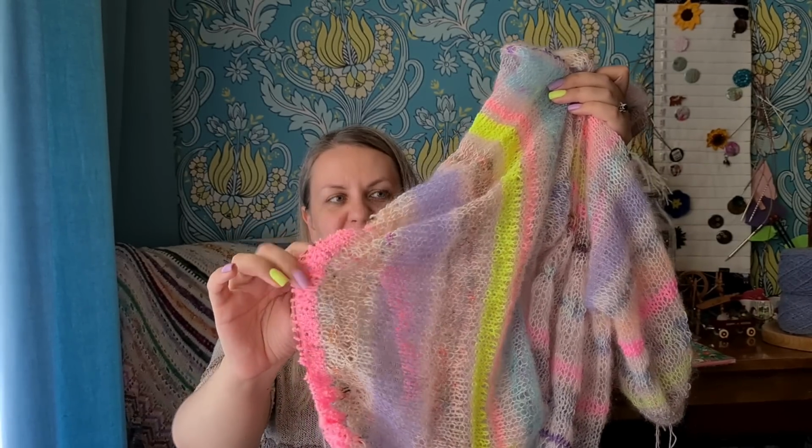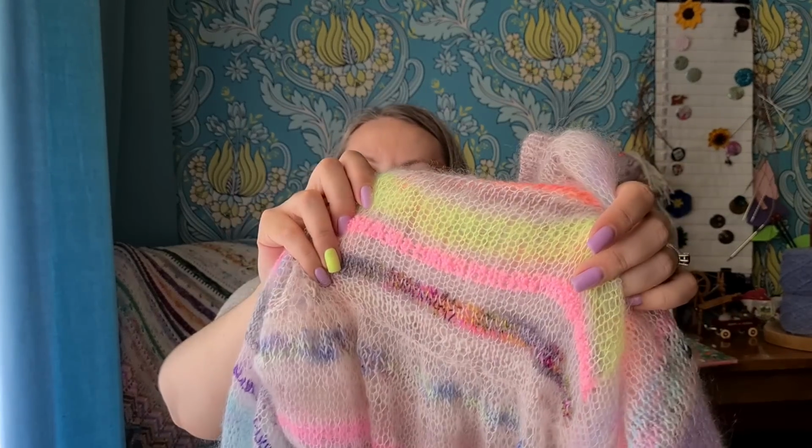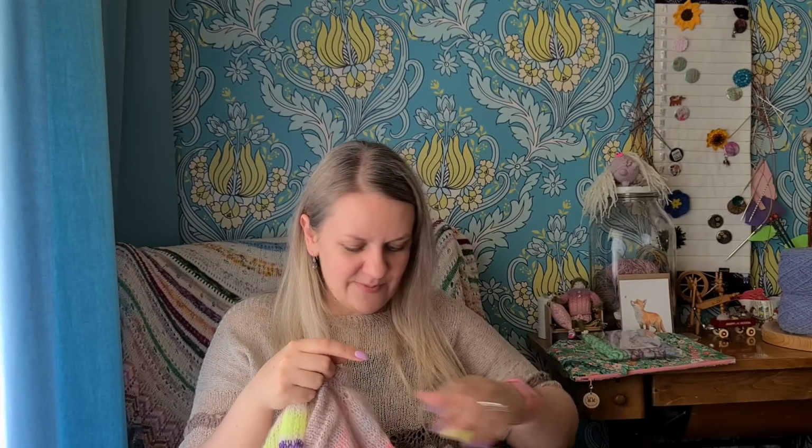See, I'm now doing the boucle stripe. It adds a bit of a fun texture. I have a little stripe here as well. I think it's just a cute little textured touch. I was thinking, should I have this boucle left over as well? Should I add this one as well? Or is it too thick? Maybe somewhere at the bottom I would add this one as well. I'm having so much fun with this project.